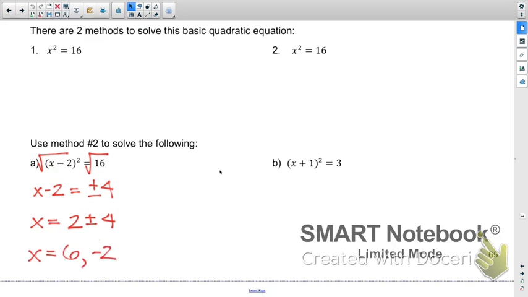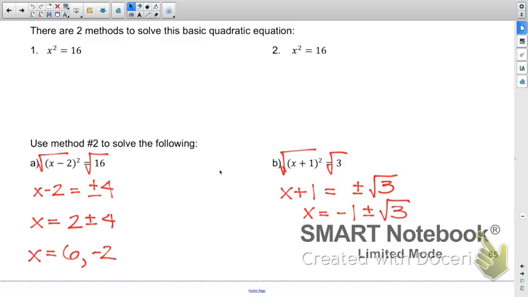If you can do that, because things square rooted nicely, please do it. If you can't, like B, you can leave it as the plus or minus. The reason B doesn't work is because when we square root both sides, can we square root 3? Nope. So we leave it as plus or minus root 3. Where do we put the 1 when we subtract it? In front.